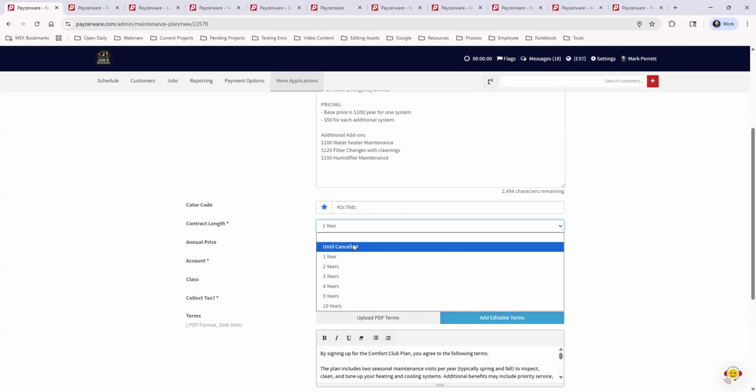We will look at that. We're going to do an example of what that looks like so you can actually see that in context. But if you're doing recurring payment plans, until canceled is the option that you want to choose. That way you don't actually have to go in and renew.